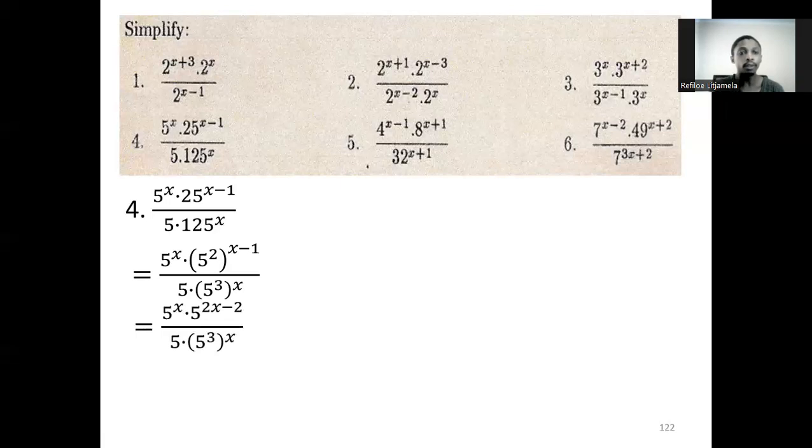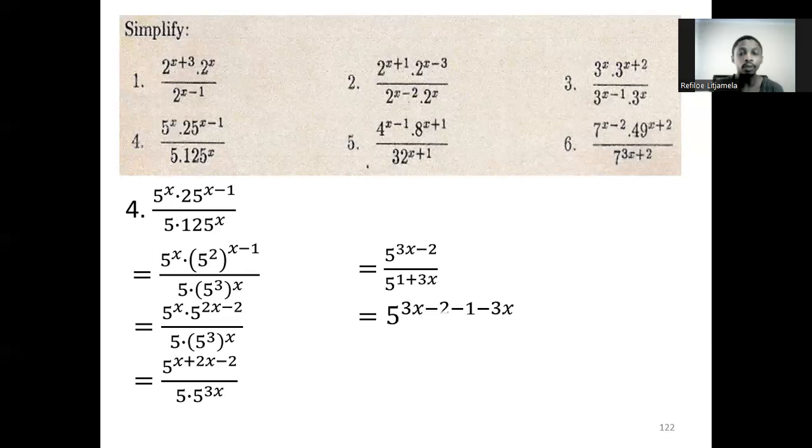Now, once you have done that, unfortunately I haven't done anything in the denominator, but I'm going to represent the numerator as a single base and add the exponents. And then do the same thing in the denominator. Then subtract the whole of the denominator exponent from the numerator exponent. 3x and 3x will give you 0. So I'll be left with 5 to the exponent of -3.